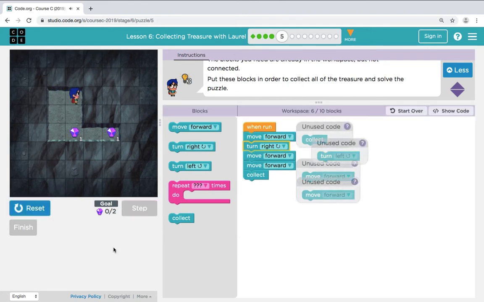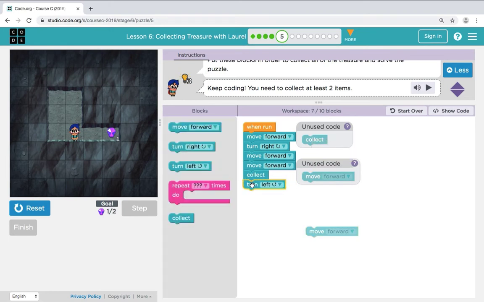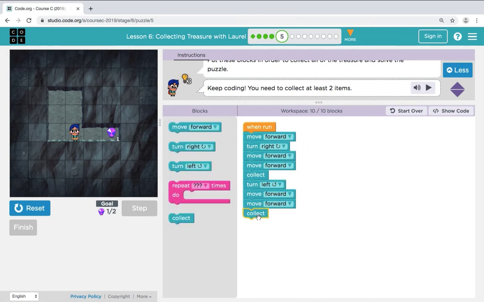Let's run our program and see how it works. So far, so good. Now let's use the rest of our code and finish off the puzzle. For our last part, we're going to turn left, move forward 2 times, and again use the collect command to get our last gem.